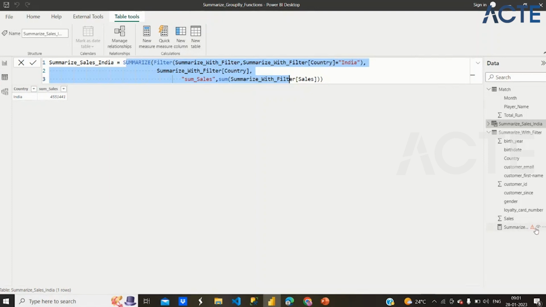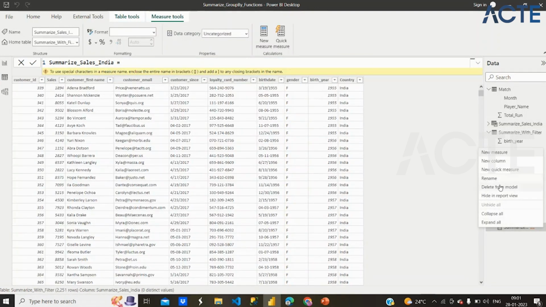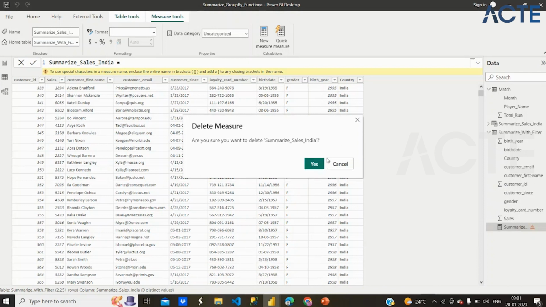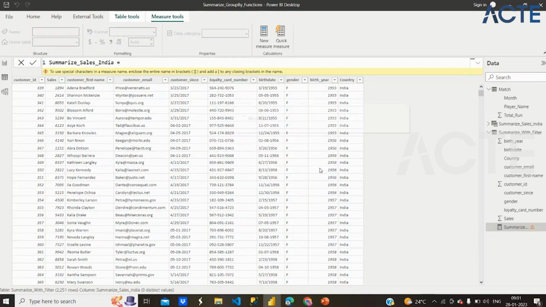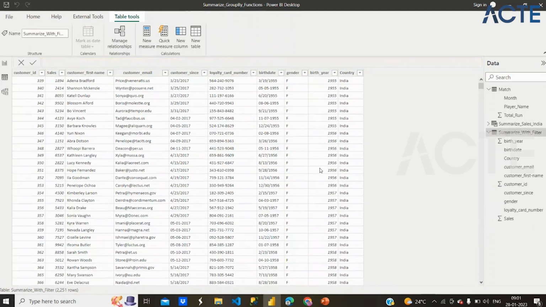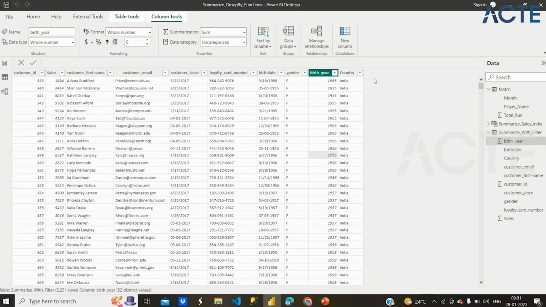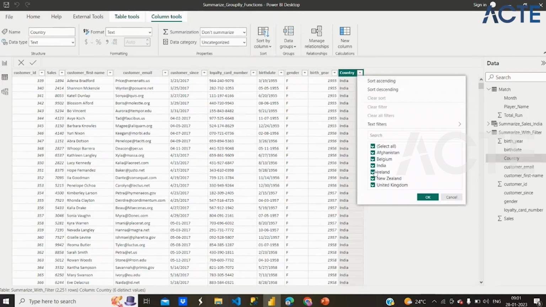Okay, let me delete this. Again you can filter out for a particular India birth year, or if you want to filter out for, suppose, Belgium birth year, you can filter out.